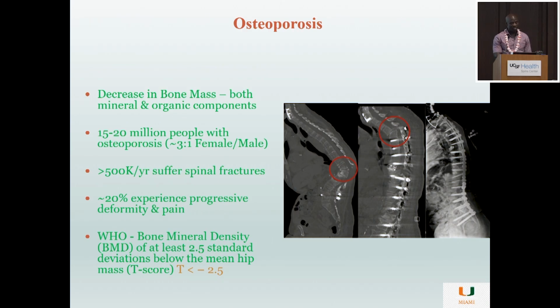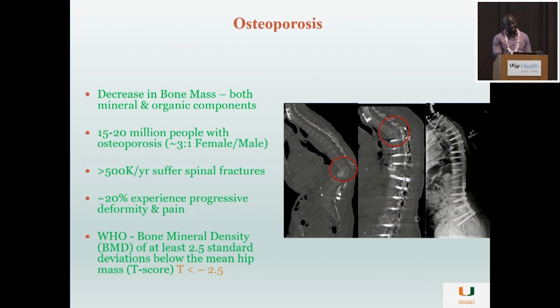Over 500,000 of these patients suffer spinal fractures, and working at a level 1 trauma center, I'm sure most of you see this routinely. It's not just about treating the fracture, but what I often stress is to treat the underlying problem, which is the osteoporosis, to reduce further fractures. About 20% of these patients may experience deformity because they can develop kyphosis. Depending on the asymmetry of the fracture, they can develop scoliosis. Some of these patients already have scoliosis. And looking at the natural history of osteoporotic fractures, these patients can continue to subside, whether coronally or sagittally, and develop kyphosis and coronal imbalance.